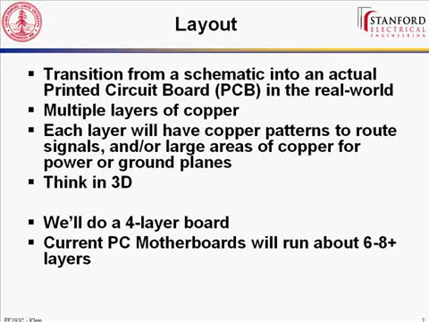As far as technology goes, there's something called flex PC boards, which are flexible. They're put on something like Kapton. The current state-of-the-art for that is 50 micron trace widths and trace spaces, and they'll have dozens of layers on a single one. That's used in a lot of consumer electronics. So any questions on what layout is? This is the transition from the schematic into the actual board.